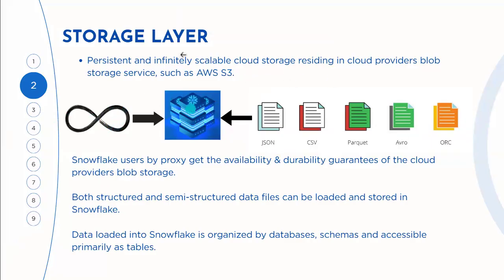Why? Because it is completely dependent on AWS S3. What is the AWS S3 capacity? Infinity. That is the reason the Snowflake storage capacity is infinity, and you can process and store JSON, CSV, Parquet, Avro, and ORC files as well in the Snowflake table, which we'll see in a later class.